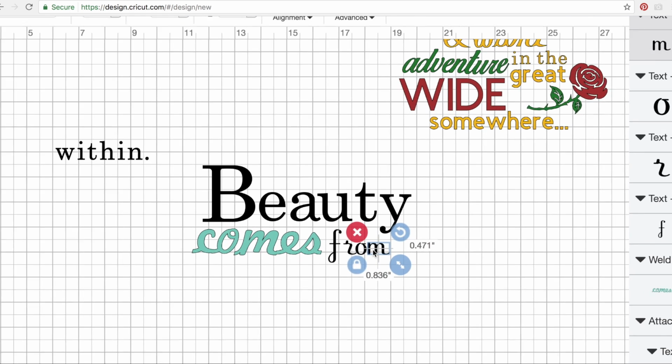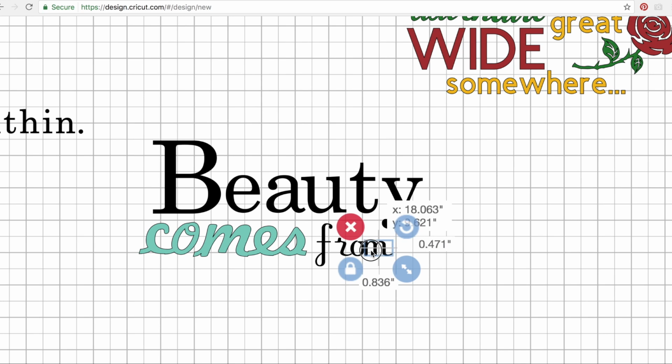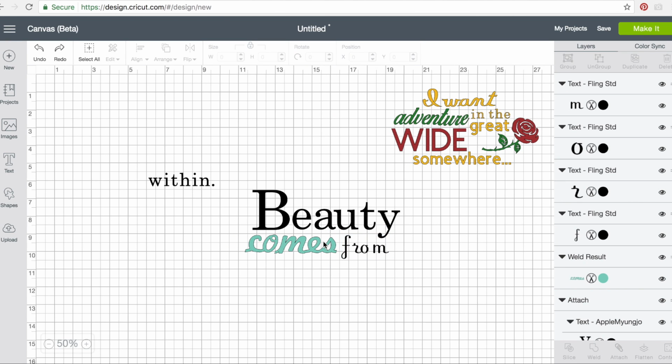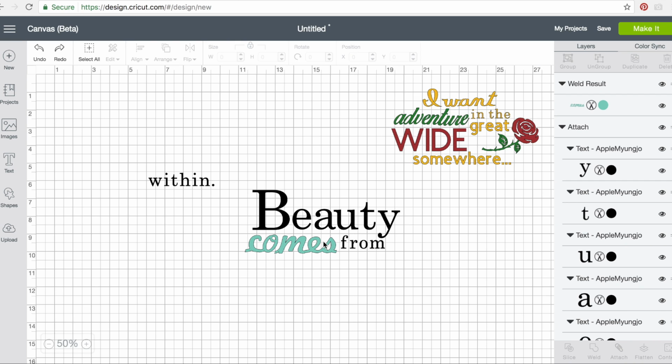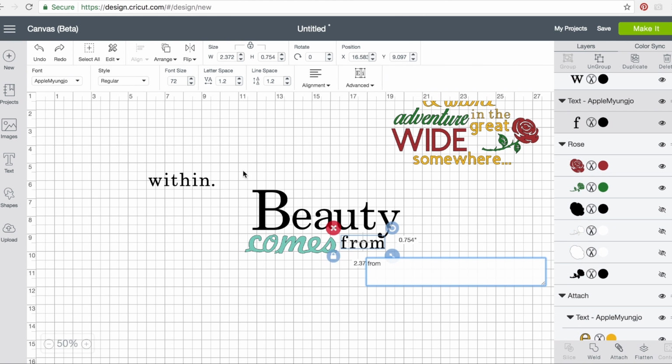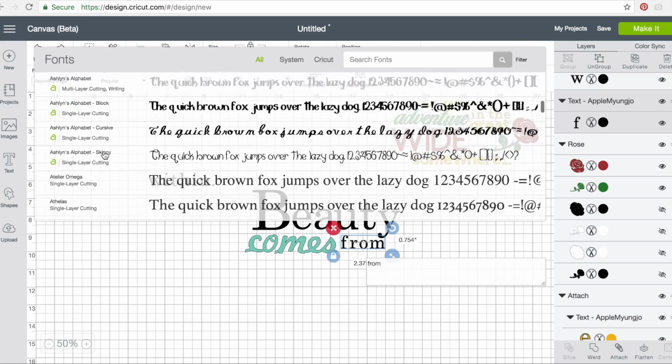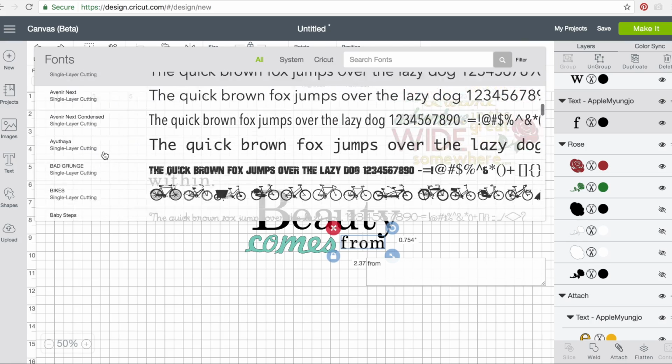See, like you can see that if I were to literally put these together, it would go over, and I'm not digging that at all. So I'm just gonna not do that. So I'm gonna undo until it goes back to being one full word. And I'm going to change the font to something tall.